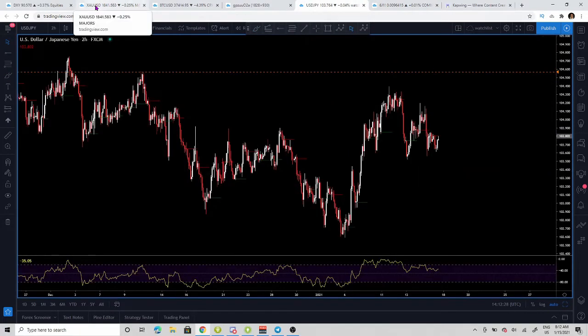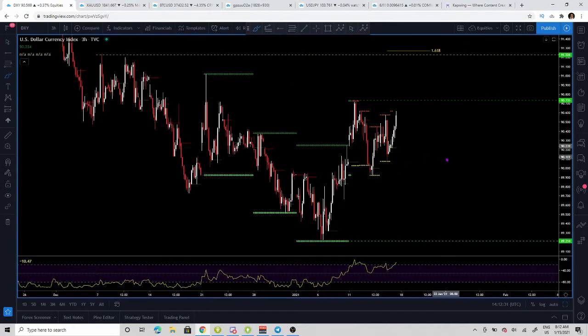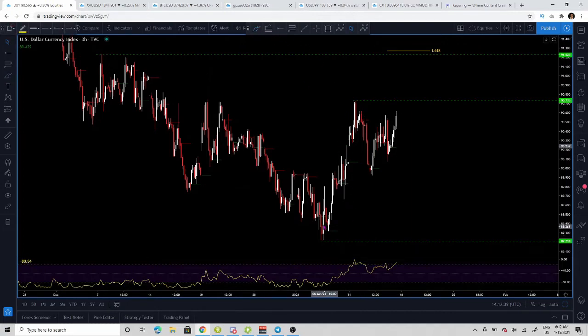Now let's have a look at the DXY. Now the DXY, it's interesting because we are definitely bouncing from the lows at around the 89.20. Now the 89.20 being a very big level on the daily, right, on the higher time frames. Joe Biden just announced a $1.9 trillion coronavirus relief package. I think it's 1.9 with a 1,400 direct deposit for U.S. citizens, which is going to be a massive injection of liquidity into the market.